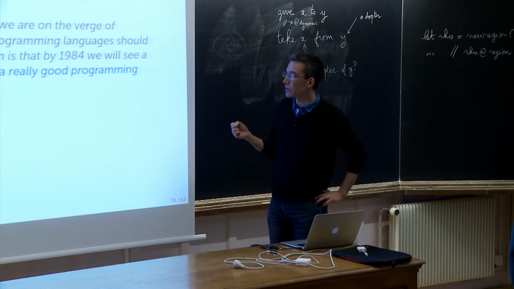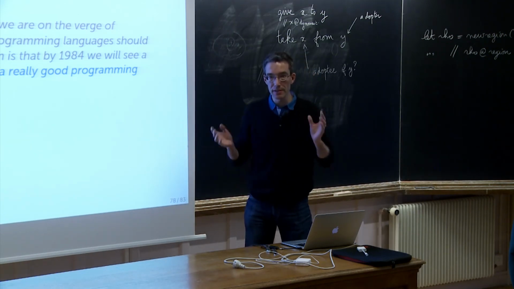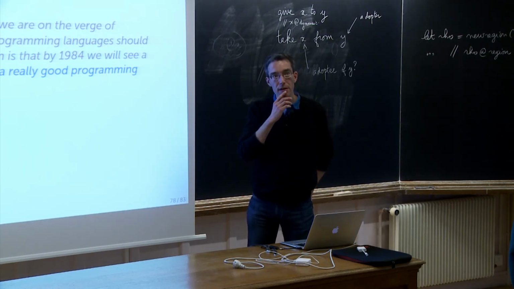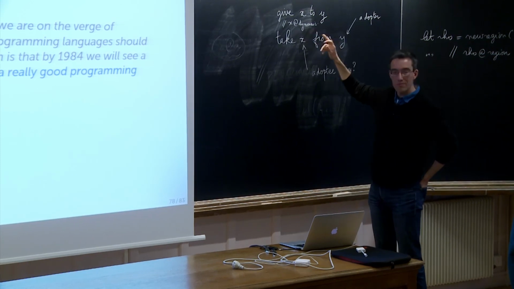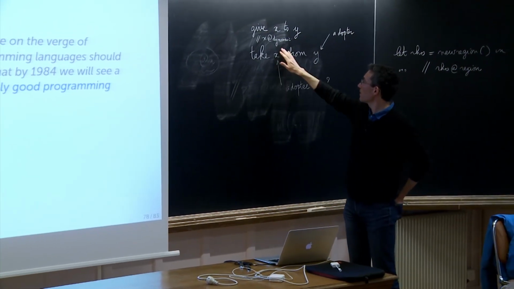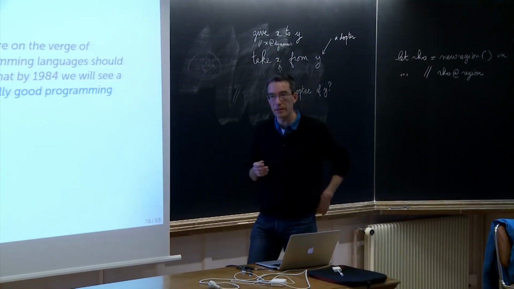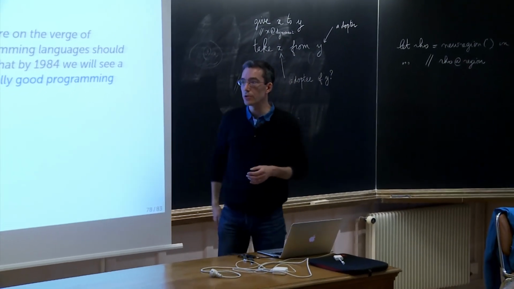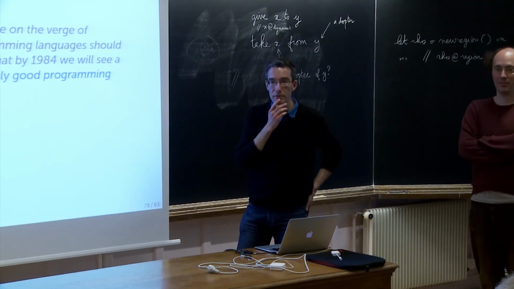For one thing, we have duplicable objects which are not controlled at all. They could be allocated anywhere, and their lifetime could be completely arbitrary. And for mutable objects, we have some more control, but because of things like this dynamic type, we again don't have a lot of control concerning the lifetime of objects and in which region they are allocated. This type doesn't tell us anything, so it's hard to use the type information to drive garbage collection, for instance.